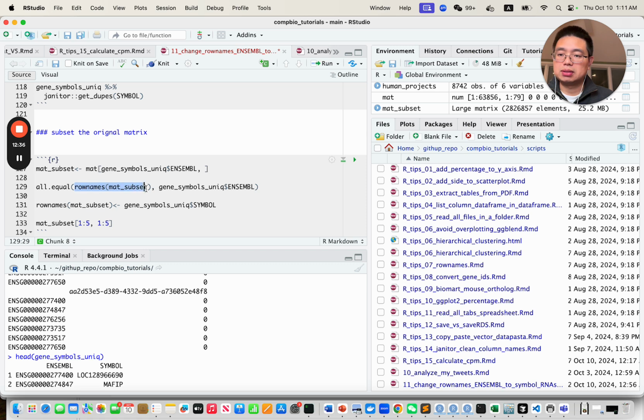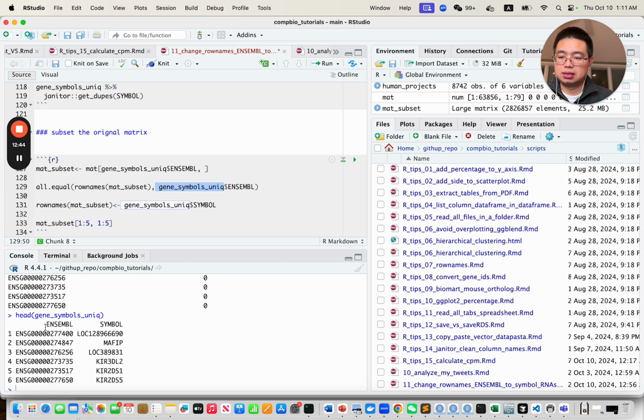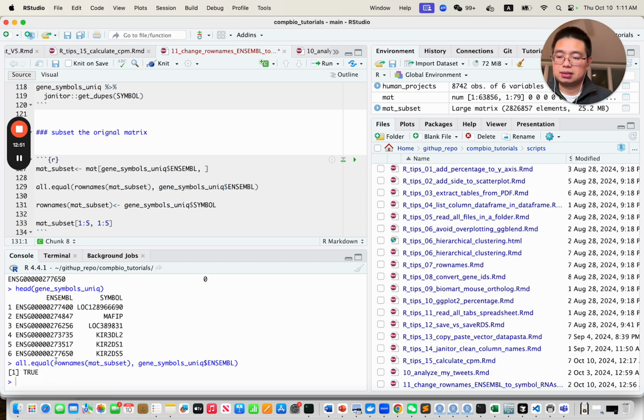The row names of the subsetted matrix and the Ensembl column of this data frame, let's see whether they're the same. Use the all.equal function, and it says TRUE.